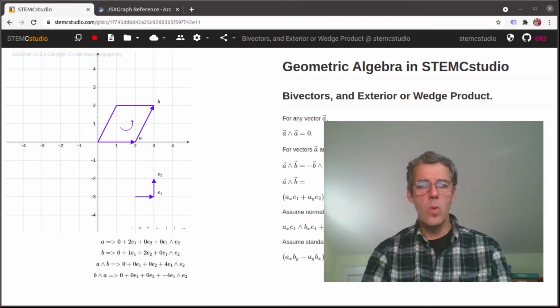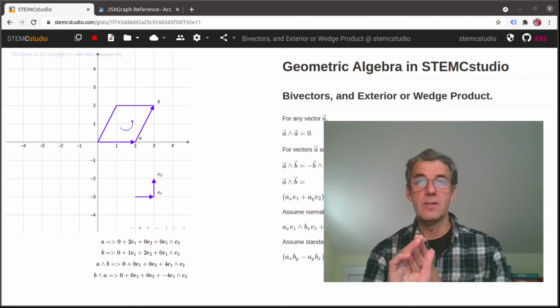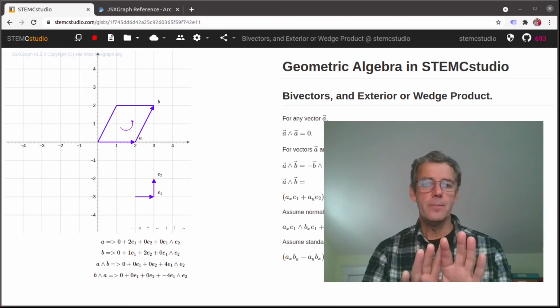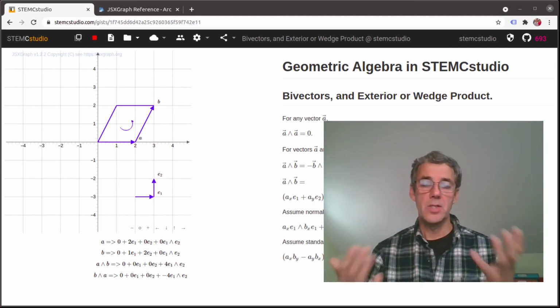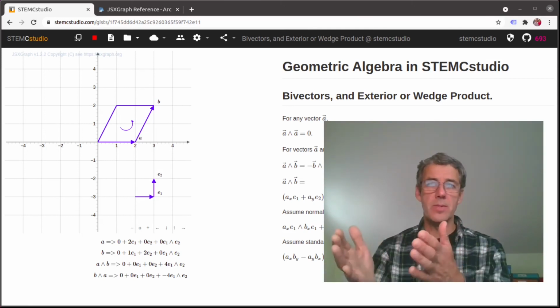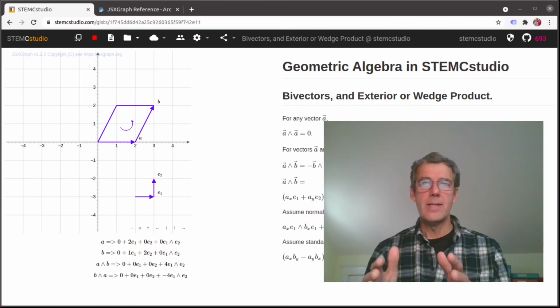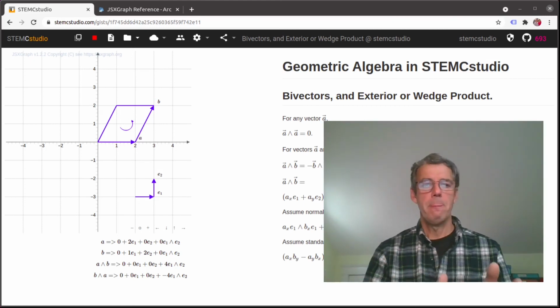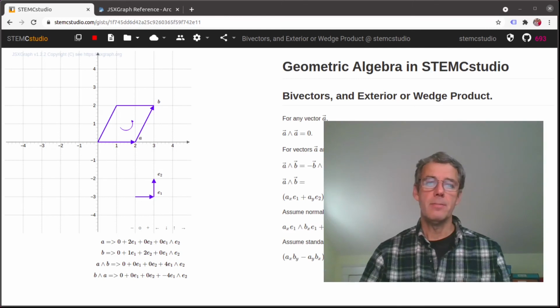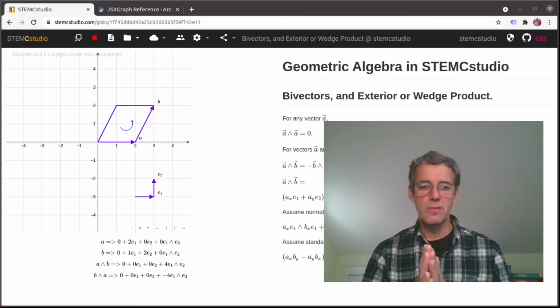We have now got a quantity which can represent scalars, it can represent vectors, and it can represent areas in the plane. And this is going to enable us to actually represent any physical quantity that would happen in two-dimensional physics. Scalars would represent mass, charge, things like that. Vectors we can use to represent forces, momenta, velocities, linear momenta, and then the rotational part we can use to represent angular momentum, angular velocity, torques, things like that. And you'll find that all of these fit together in an unbelievably beautiful, elegant way.